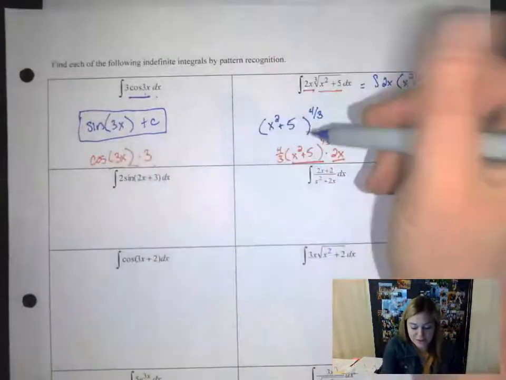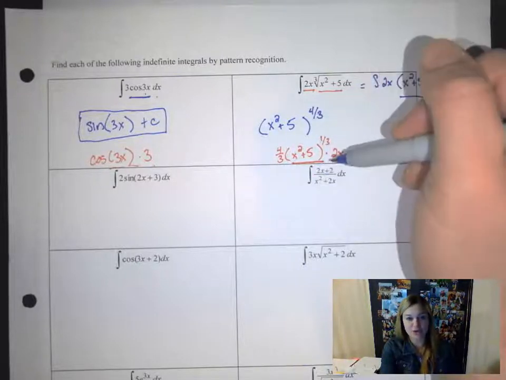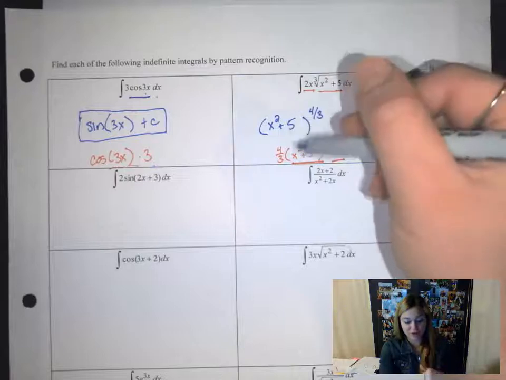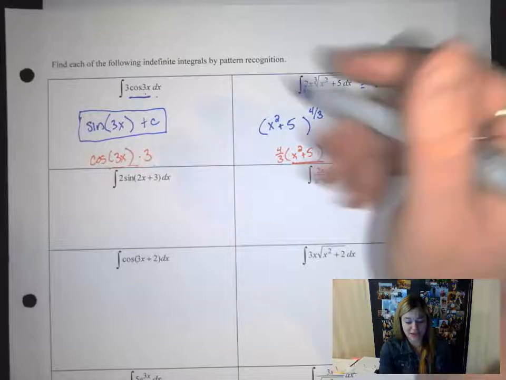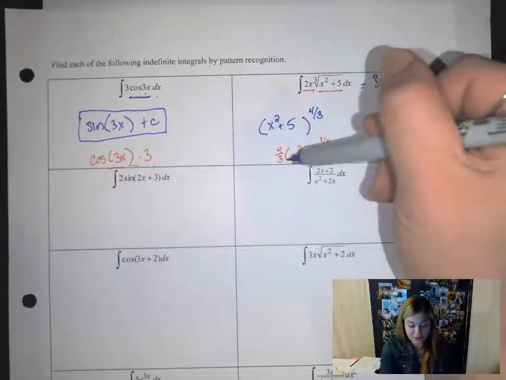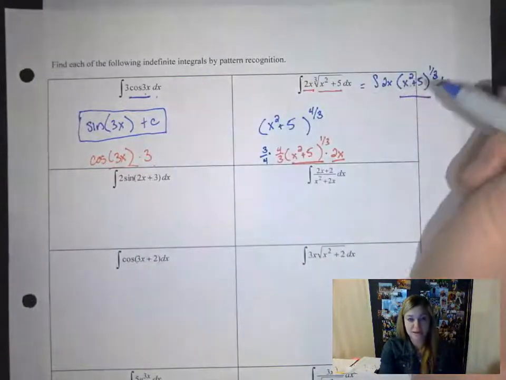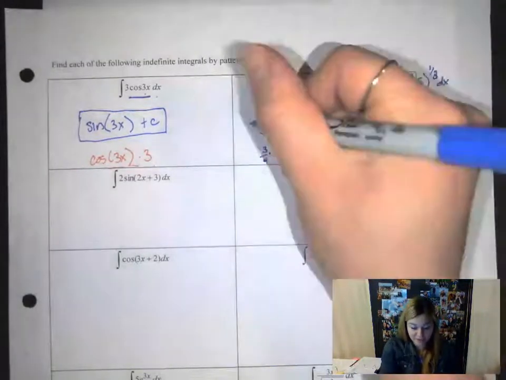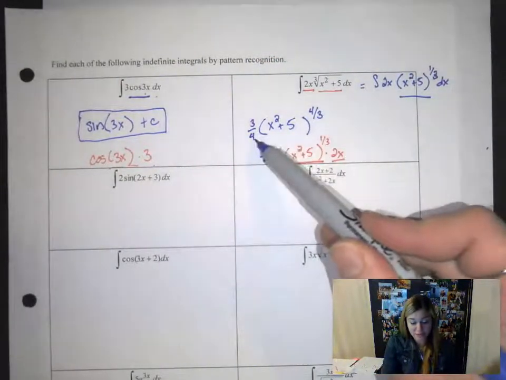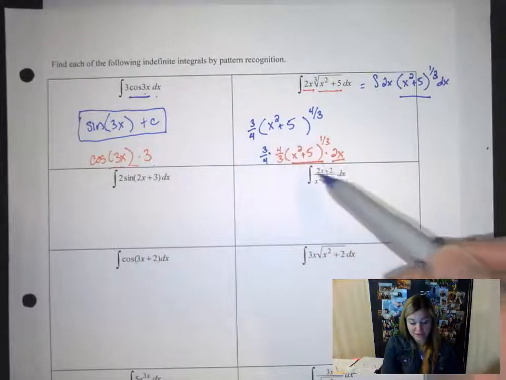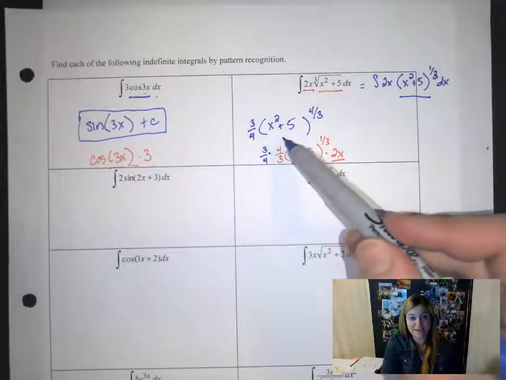And so what I can do here is, this was my guess of what the function was. I can change my guess, knowing that a coefficient is just taken along in the derivative, so I can just multiply my derivative by a coefficient in the end. To get rid of this 4/3, because that's the only thing I don't want, I'm going to multiply by 3/4. But I can't do that here unless I do that here. If I were to try again, 4/3 times 3/4 would be 1. I leave the inside alone, x squared plus 5 to the 1/3 times 2x, because that's the derivative of the inside. I did it.